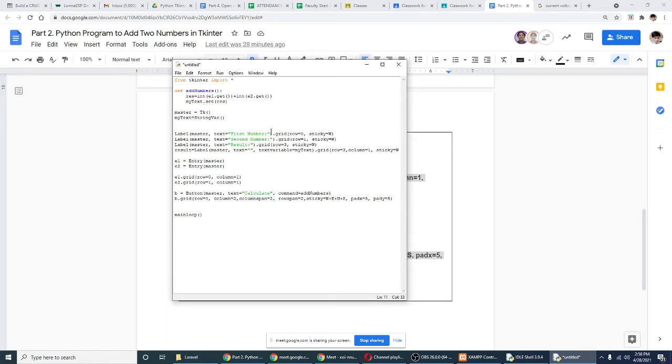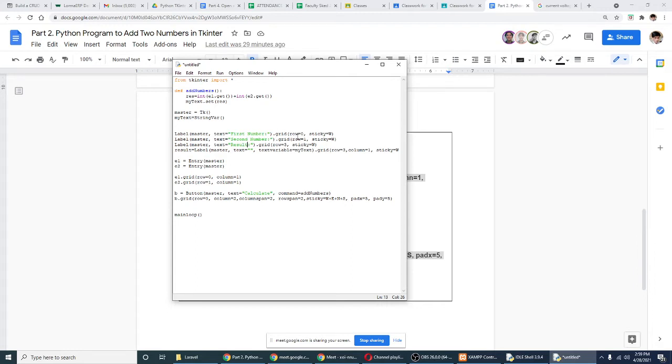Okay, so that is our label, and in my previous manual or topic, we have the grid. This one is used for assigning the location, where to locate the label or object.